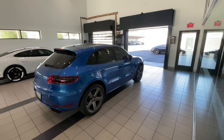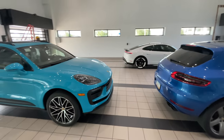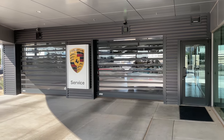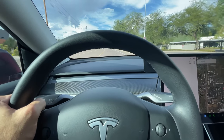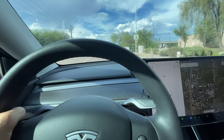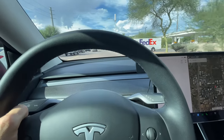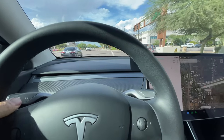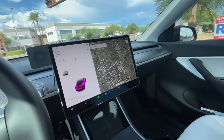Also, I recently had to get my Porsche Macan serviced, and I had to wait over a month to get in for service. So it's not like Tesla's the only company in the world that can't get you in right away. It happens to a lot of them, but everything that Tesla does gets widely reported and kind of over-exaggerated because a lot of the people who own Teslas were never car enthusiasts previous to owning a Tesla. Tesla is what made them love cars so much. A lot of the time, I think it comes from a good place. I think Tesla enthusiasts enjoy these cars and they want that company to be as good as possible. And they've improved a lot.